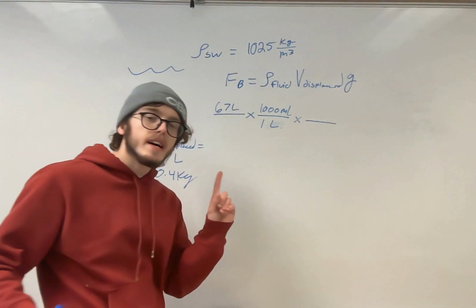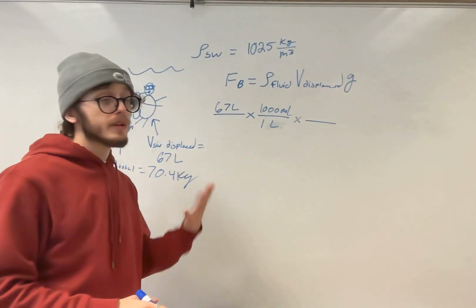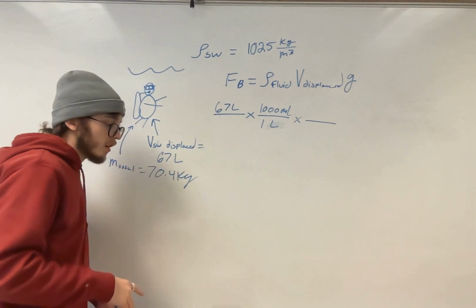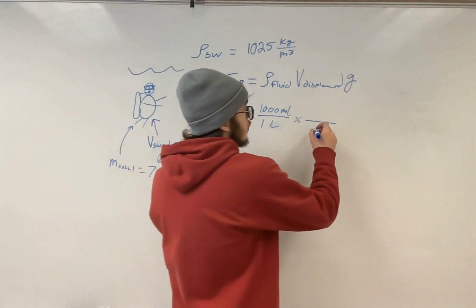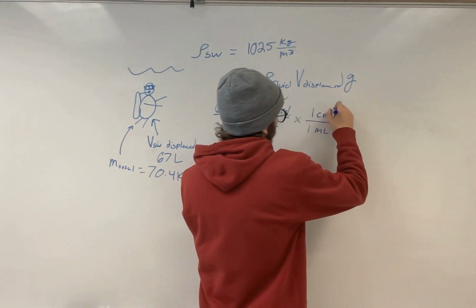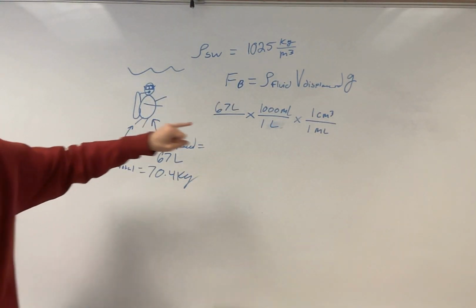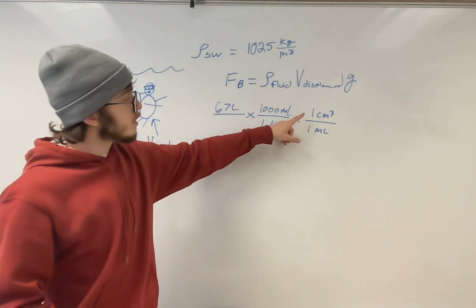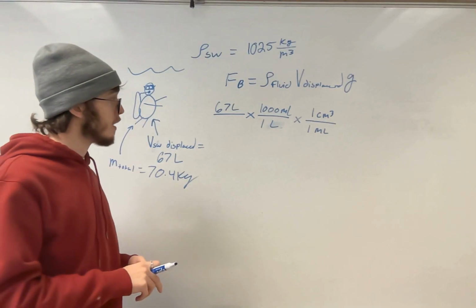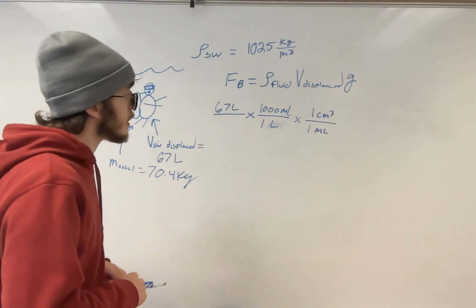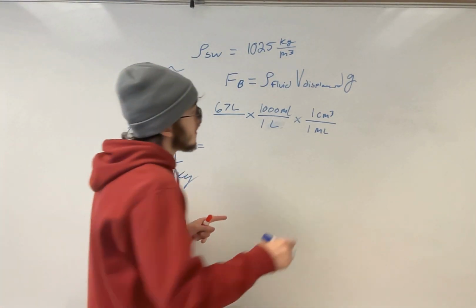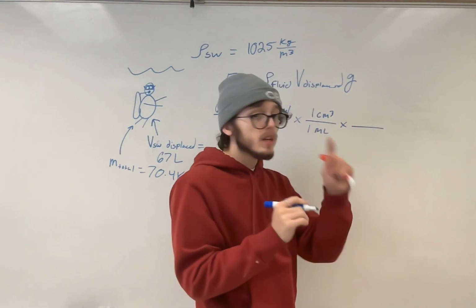And there's this idea, and you might have learned it, and if you didn't, that's okay. Now you're going to learn how to do the simple conversion from liters to cubic meters. So we're going to say that 1 milliliter is equal to 1 cubic centimeter. This is very important. This is the bridge that you might not know. 1 cubic centimeter is equal to a milliliter. That's just a standard conversion that just happens to work. Probably some weird story behind that. I'd look that up if I were you. But given that we can make this conversion, now it's simple. Now we can convert to cubic meters. That's what we need, right?